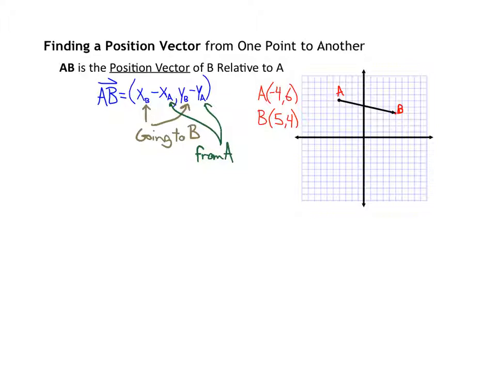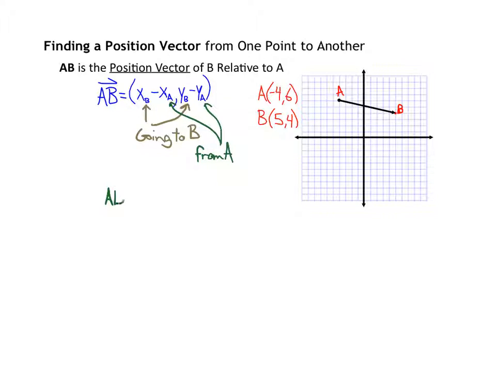Instead of like the midpoint formula, where it's like y2 minus y1 and x2 minus x1. Oh, the slope formula, yeah, it's very similar to the slope formula, because if you think about it, that vertical component is telling us the distance we go up and down. That's our rise. And the horizontal component is how far we're going left or right. That's our run. So rise over run, here we just have it written a little bit differently.